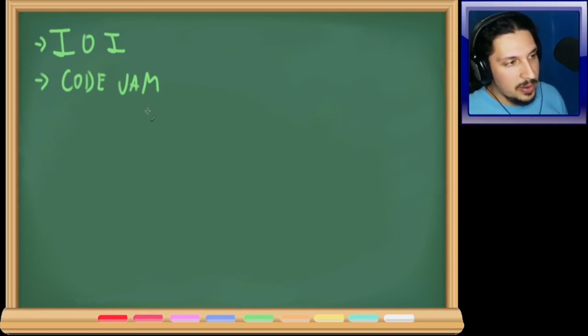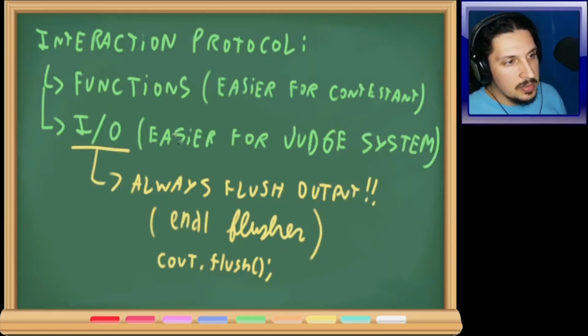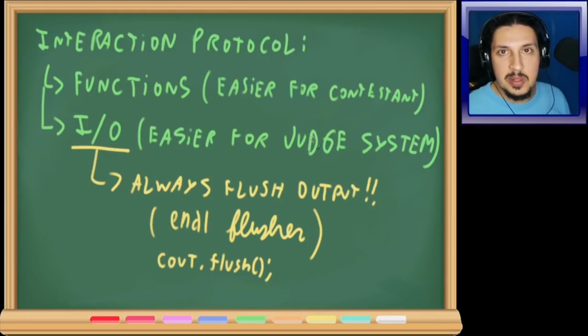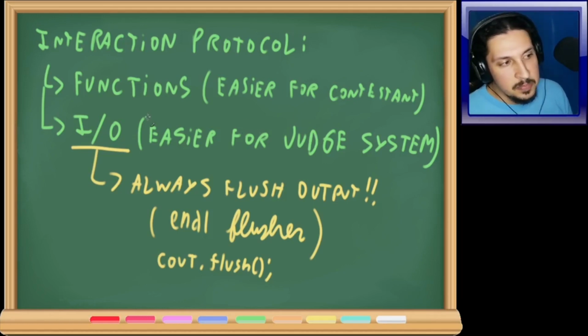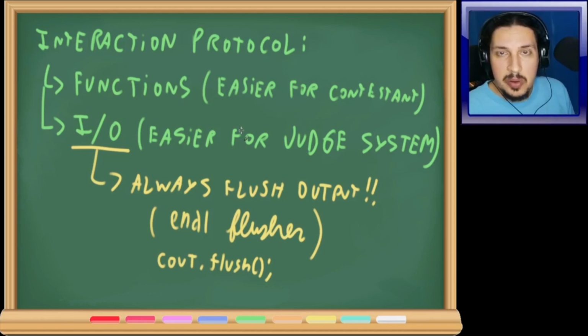Those are great problems. And let's talk about the interaction protocol, because in a normal program you just read and write to standard outputs typically, and that's it. So how is the interaction done actually? Well, there are two main ways. One is with functions. There are some special functions in your program that are not provided by you, but should be provided by the judge. And you just call those functions in order to ask questions to the system, for example.